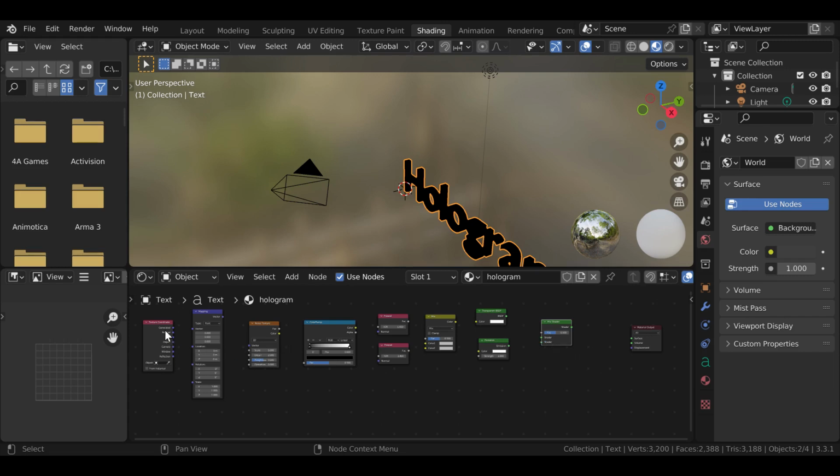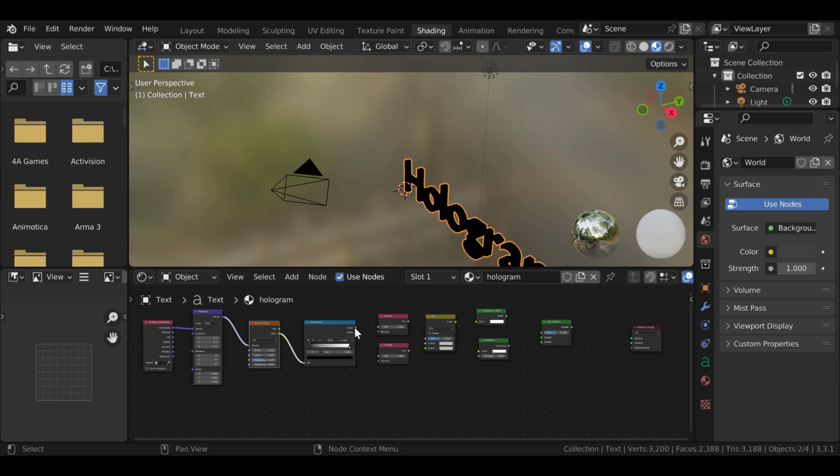Okay, now for the texture coordinate node, we'll put the generated and plug that into the vector here. And also for the scale down here, you want x axis at 0, and then you also want the z axis at 0. You leave the y axis at 1. Okay, then we'll plug the vector from the mapping into the vector of the noise texture. Then we'll take the colour of the noise texture and we'll plug that into the FAC of the colour ramp.